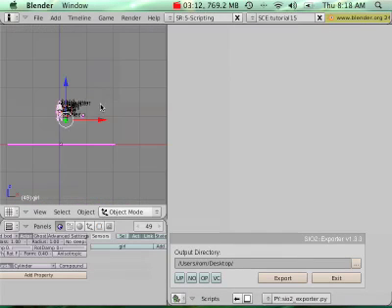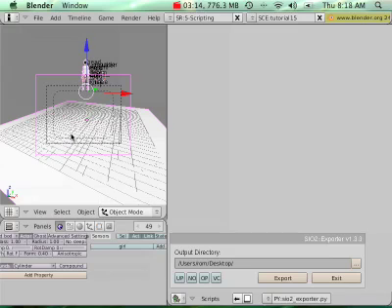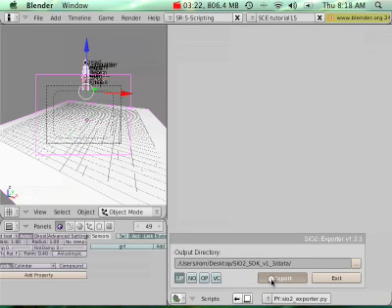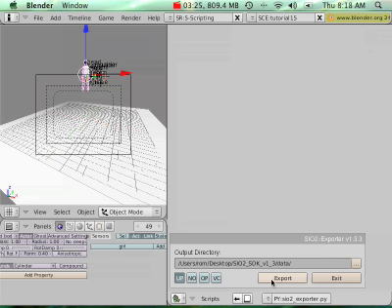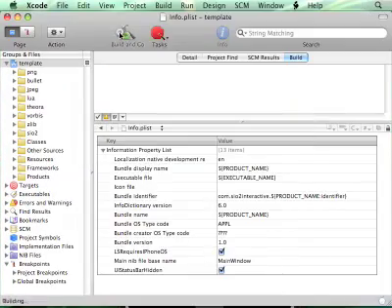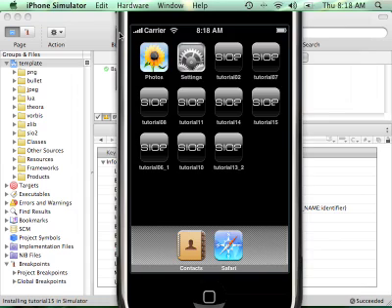So basically what I'm going to do here is a quick introduction. I'm going to show you what is there right now at the moment. I'm going to export this tutorial inside my data directory. You can see that all the frames assigned to the bone are directly baked and will be linked inside the object file. And I'm going to run it just to show you how it looks.